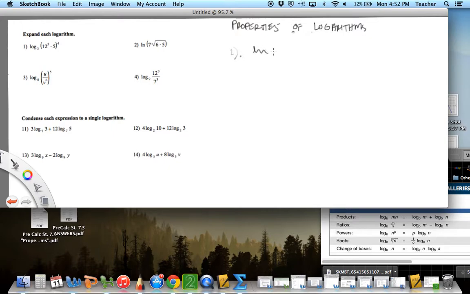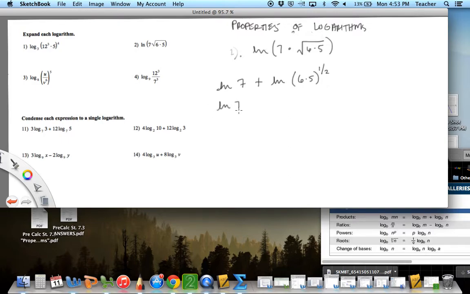We have ln of 7 times the square root of 6 times 5. Now for this case we could say that 6 times 5 is 30, but we're working with these logarithmic properties and working around these. So what we have here is a term times another whole quantity, but we're not taking anything to a power. So we can just break that up using the products rule. So we have ln 7 plus ln, and instead of the square root of these numbers, I'm actually going to say 6 times 5 taken to the 1/2, which is the same exact notation. But writing in this notation informs me what I'm going to do next.